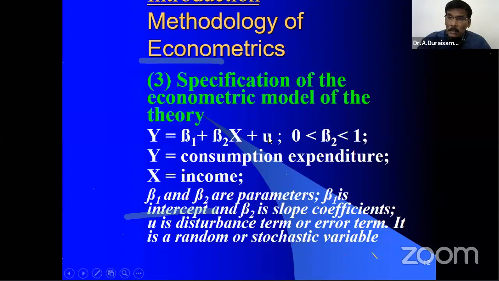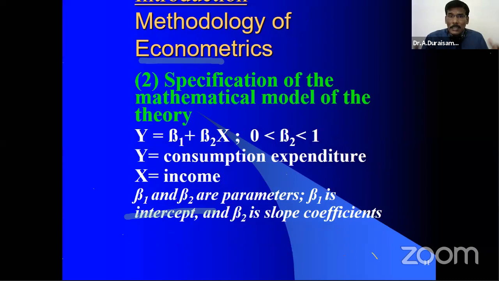Listen, there is an exact relationship. In the earlier one, there is an exact relationship, which means, for example, in your college, you may have a chemistry lab, right? If you ask the chemistry teacher, take one component A and another component B, mix it and heat at a given temperature, it will give C. So this is a fixed exact relationship between A, B, C. Whether you do it in Bishop Moore College or Madras Christian College or Oxford University, it will be the same thing. So there is an exact relationship.